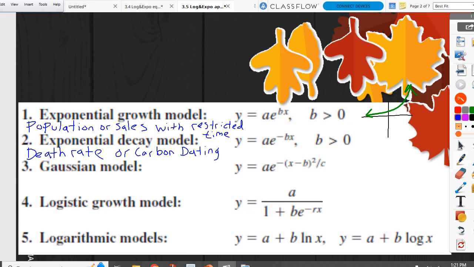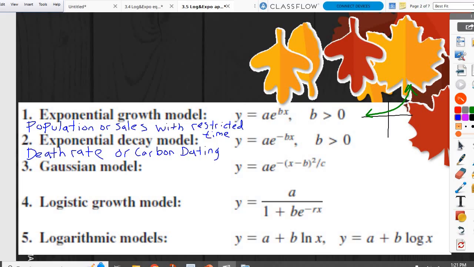Carbon dating is when you find a fossil and we want to date how old that fossil is. All living things, including wood or things that aren't necessarily animals, as well as animals, all have carbon in them. And that carbon, after you die, decays and goes away. So we can find out how old something is by taking a sample of it, looking at how much carbon is left in that sample, and working it backwards to figure out how old it is. That's how they date fossils and things like that.